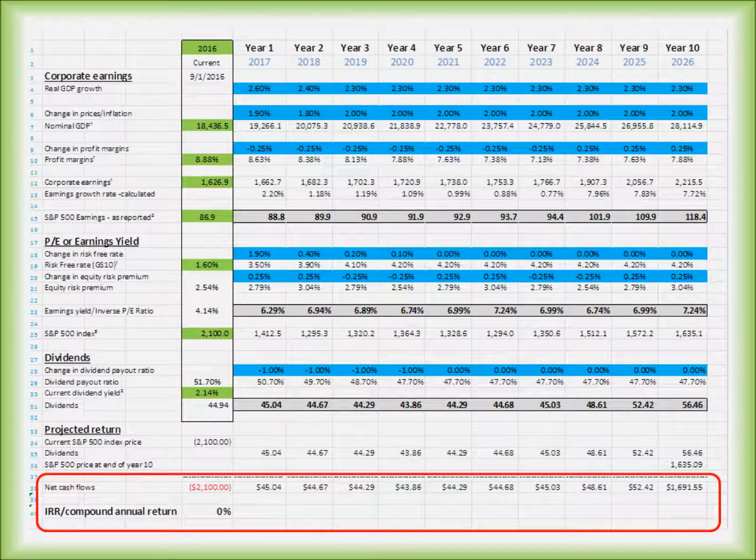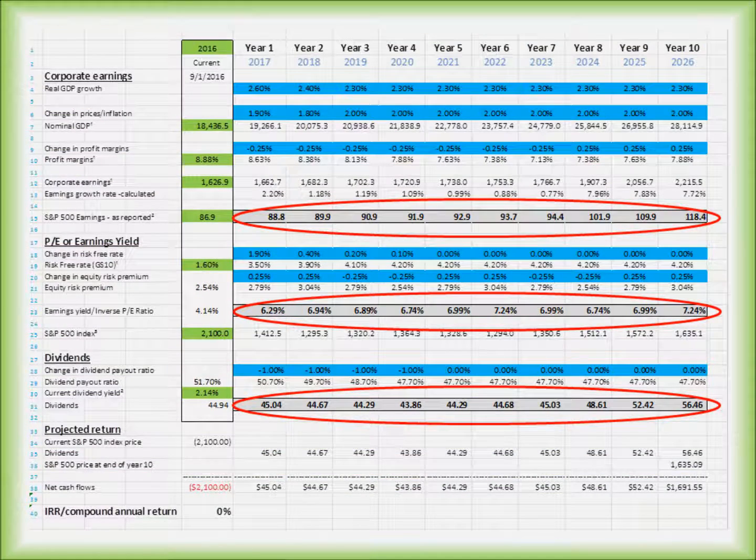So working backwards, our end goal is to estimate the cash flows going forward for the next 10 years, which will come from dividends plus the sale proceeds at the end of year 10. Once we have those and our current price, we can calculate the internal rate of return or projected compound annual return. To get dividends and sale proceeds, we need the 3 lines shaded in gray.